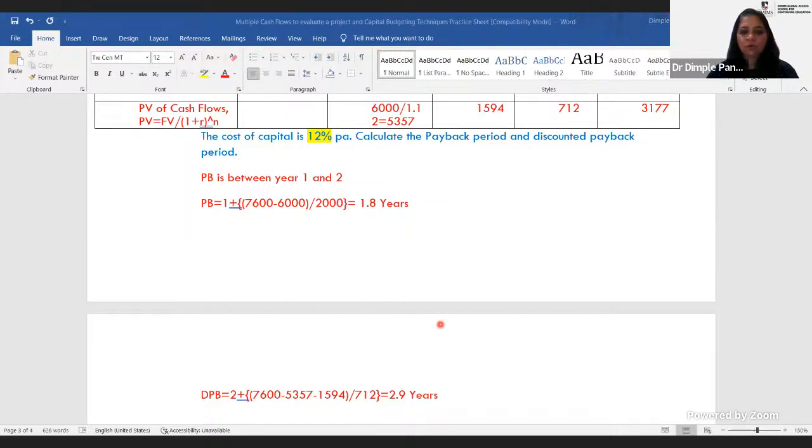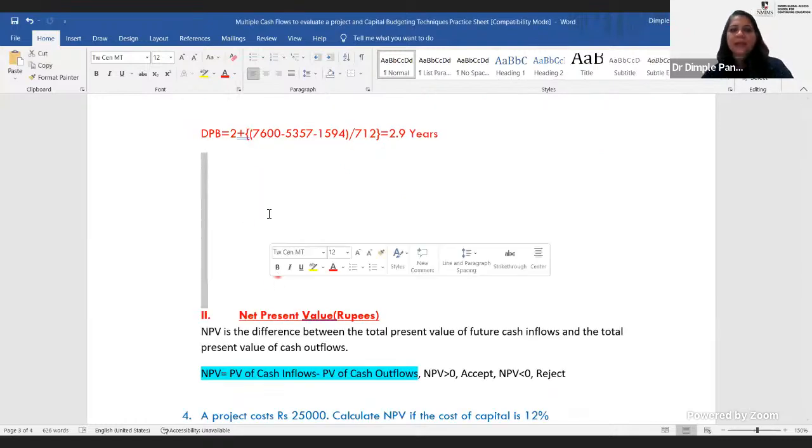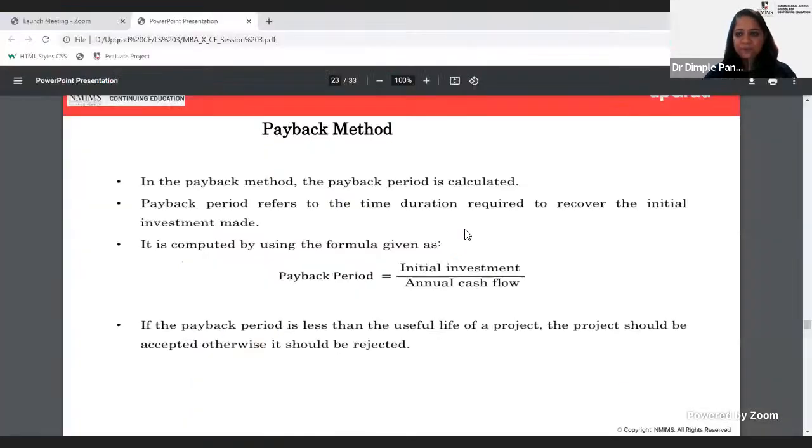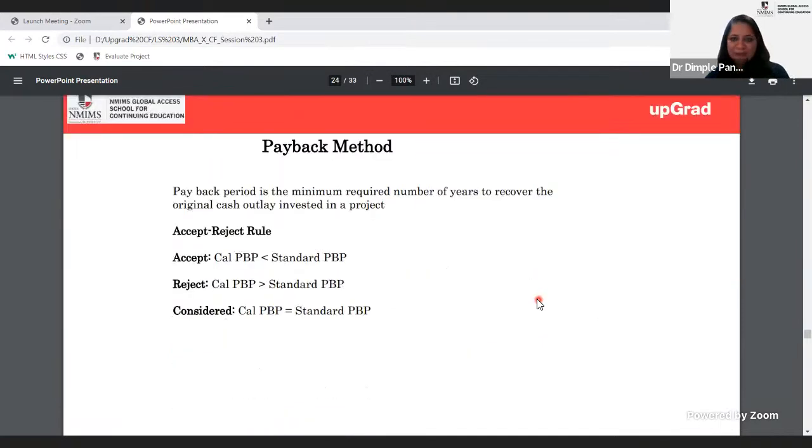So very similar, both of them. It is just a difference in the calculation: one is calculated on the present value of the cash flows and the other one is done without that. That's all the difference between the two. So this was about the payback and the discounted payback period, because once I revise this quickly, then I would be able to go to the real application part in the form of caselets. And then tomorrow we'll be able to look at the full-fledged projects and do the entire thing. That's the reason I'm just creating the background.